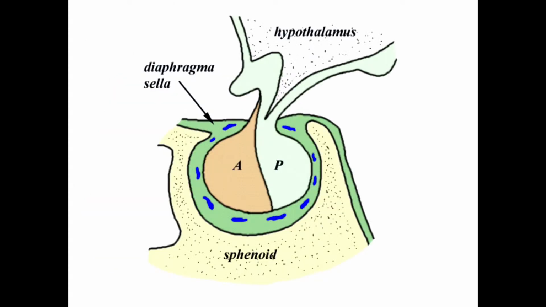So, a more schematic view of it. Sphenoid bone, sella turcica. This is our diaphragma sellae, and you see how it is compressing the anterior and posterior pituitary. This is our median eminence. There is located our hypothalamus, and with the hypothalamus, the pituitary gland is connected by the infundibulum. Okay?